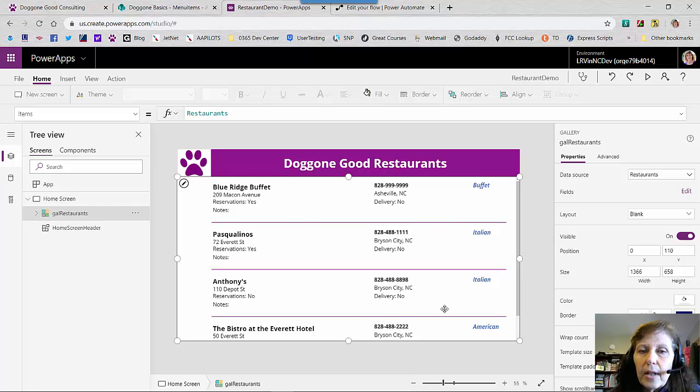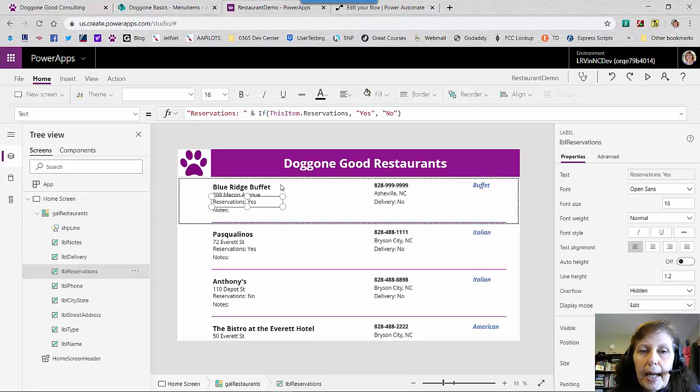So in this case, I've added a gallery here to my page, and I've linked it to the restaurants data source. And here in my gallery, I have included labels that enabled me to display the individual columns. So here I have the reservations column that I want to display, and by using the ThisItem dot construct, it allows me to get a particular instance, a record from that list, and display it here.